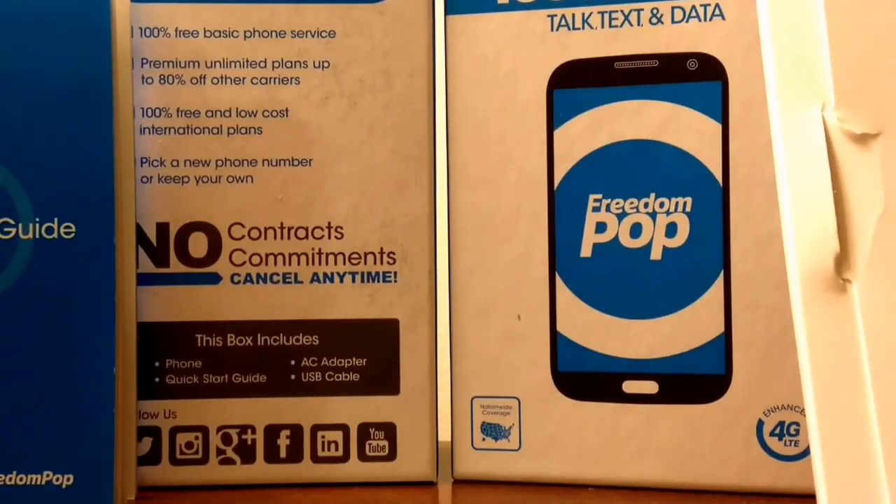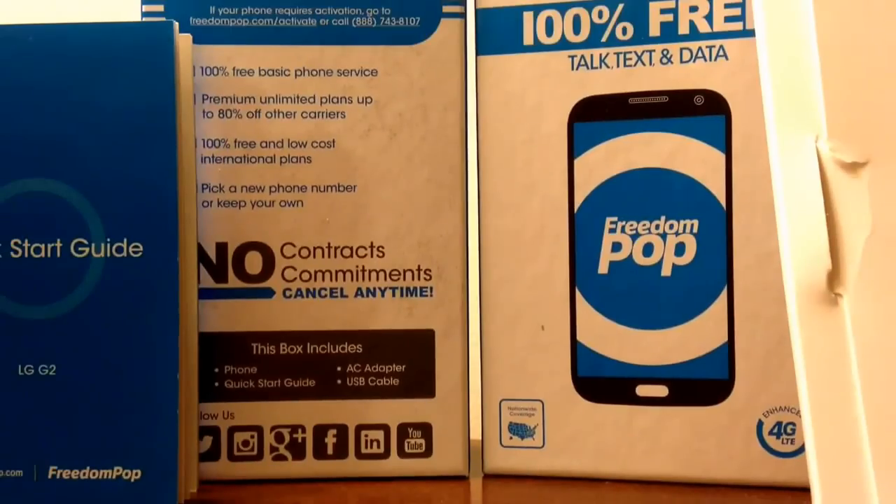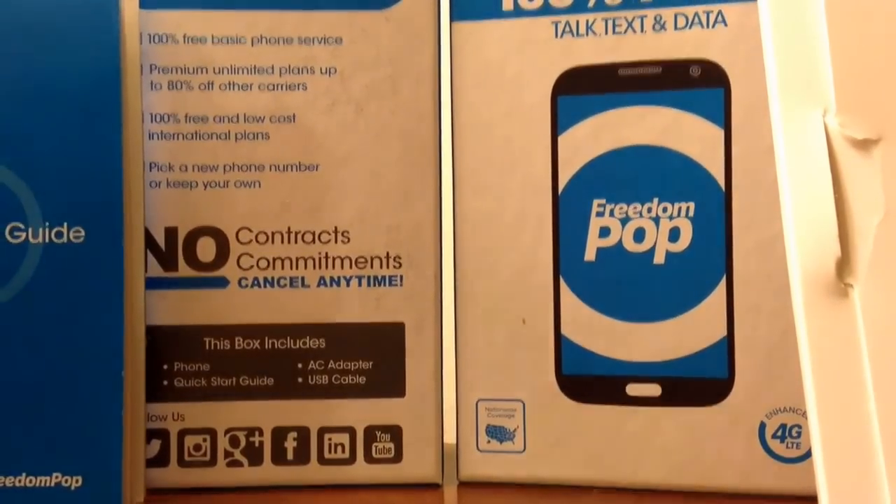So I returned it, and a week and a half later — actually a little bit faster — and ten dollars later to ship it back, I have eighty dollars in this phone now. The phone was sixty-nine dollars, so seventy plus tax, and then I've been on the free plan and not paying for anything, and I've had the phone for about two months.